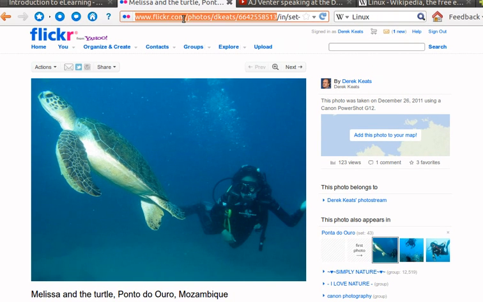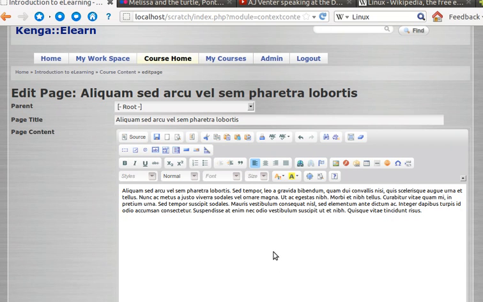So we go up to the address bar in the browser and you can see that there's a URL with a lot of stuff after it which we don't need, which points to that image. So we take that part of the URL and we go back here. Now we're going to use a filter called Quick Embed. Quick Embed is a wrapper for the OEmbed protocol, which allows content from a whole lot of different sites, ranging from Flickr to YouTube to Wikipedia, etc., to be inserted as content in a page.